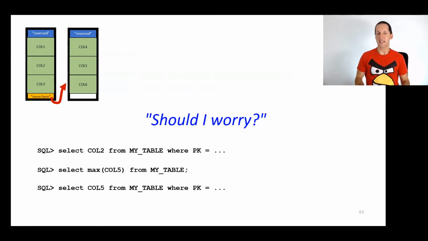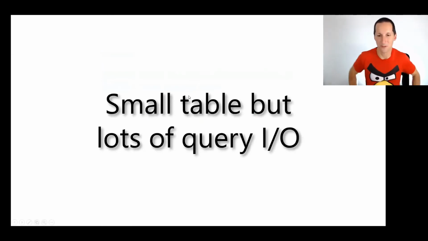If that's a huge percentage of the amount of actual accesses you do, then maybe you want to think about reorganizing that table, to reorganize the data, to fix those migrated rows. But please be aware, you obviously can't fix a chained rows issue. The row simply was too big to fit in a block. You don't want to reorganize a table just because the rows are chained, because they'll still be chained. Reorganizing the table is really only going to be of use if you're suffering from table fetch continued rows for migrated rows. So hopefully that helps out.